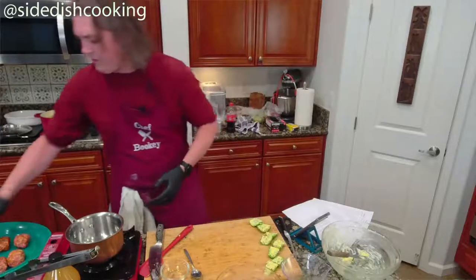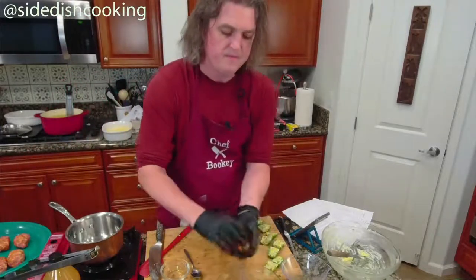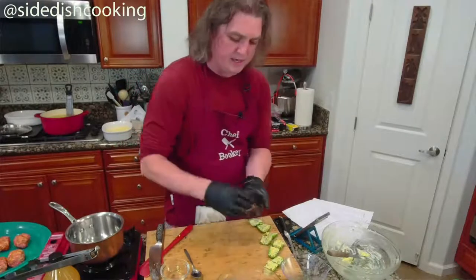We'll see how these all hold together when they come out, because I'm down that they're going to be like not bursting out, but we'll see.